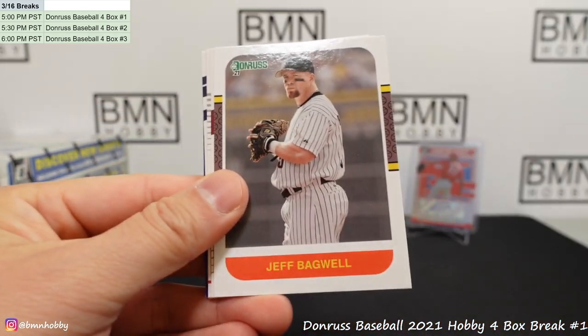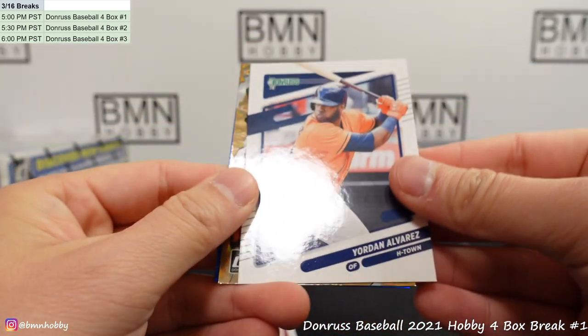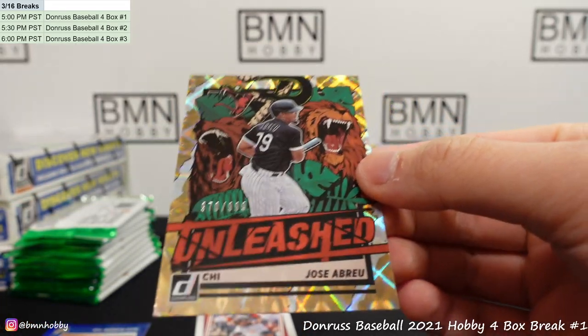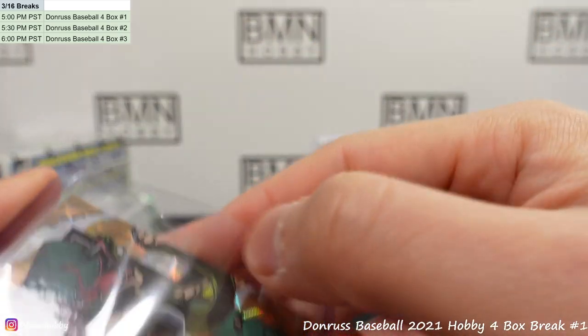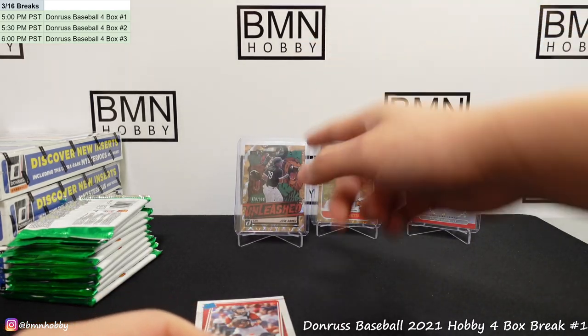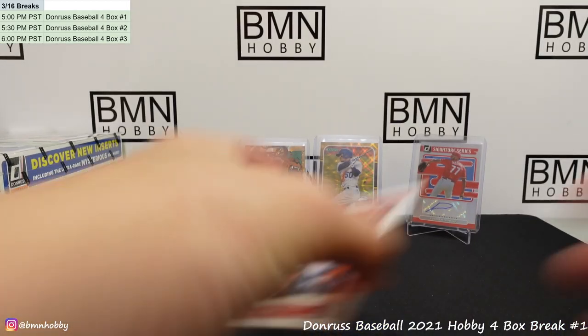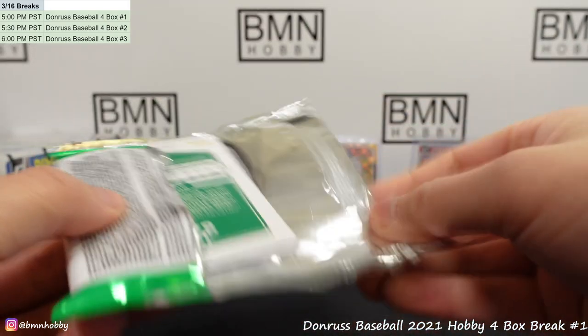Crawford, Kyle Tucker, Jeff Bagwell, David Fletcher, rated rookie, Dalton Varsho, Yordan Alvarez. Oh, that's sick. Wow. Jose Abreu, Chicago. Damn. All right, there you go. That's cool. 970 of 999. Wow. That's a really nice looking card. I think it's kind of like the downtown, but a different one. Nice, Nate Pearson blue, Toronto. Blue on blue. I don't know if that's a case hit type deal, but it is really nice looking.